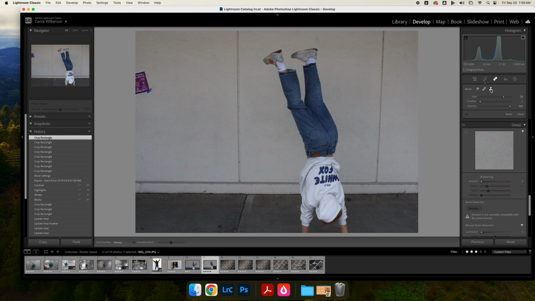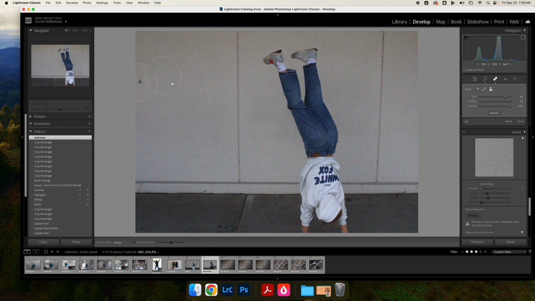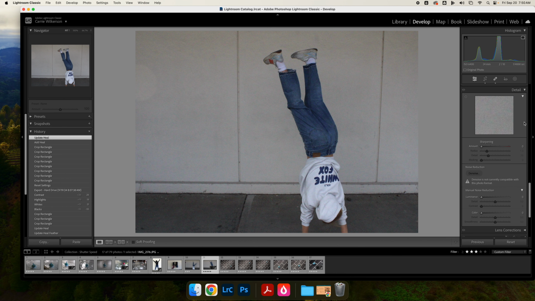So let me try Clone Stamp. And then if I need to change the size of my brush, it's right here. You can also use bracket keys, big and small. I'm gonna make sure it's at 100. I'm gonna feather the edges a little bit so that it's not so obvious. And all I'm gonna do is drag over it. And this circle is where the pixels are coming from that it's copying. And then I see how I can move it around and it's like picking different colors. And then if I hit close, I can see that circle, so that's not good.